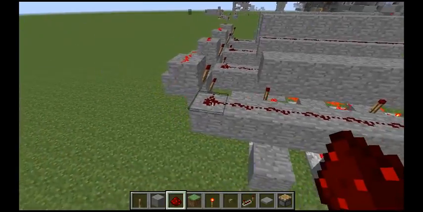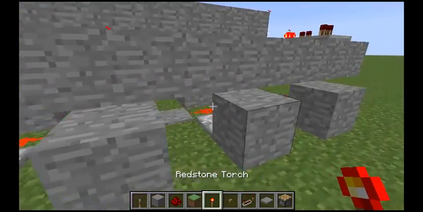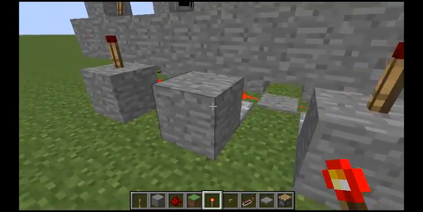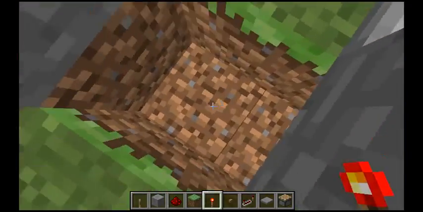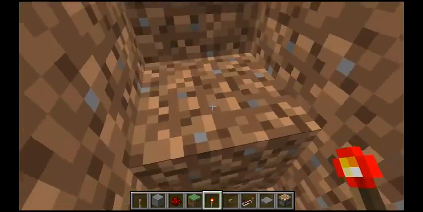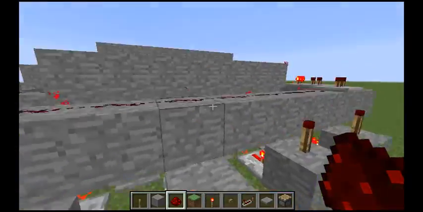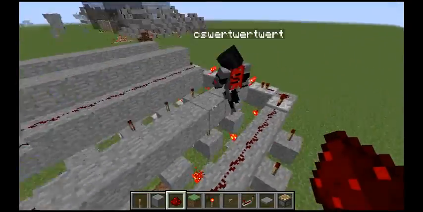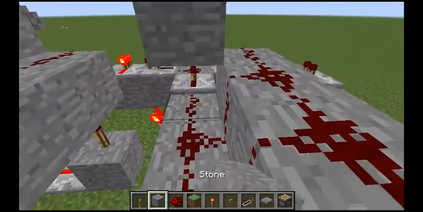Okay. Now, this last one is going to be a little bit different because you're not going to need a truth to go into the next false because there's nothing to go into. So you don't need to worry about building the truth for this one here. All you're going to do is build this right into the RS NOR latch. Just like so. And the RS NOR latch is going to be the same as the other ones, in the same position. Make sure you still block these off too.